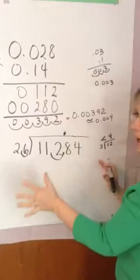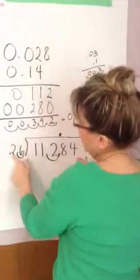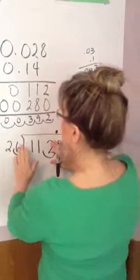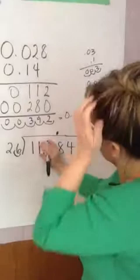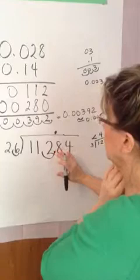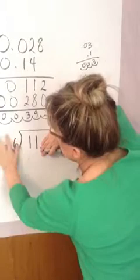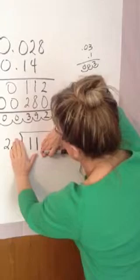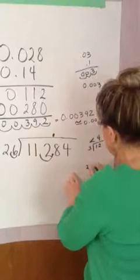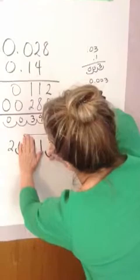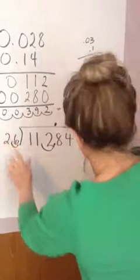Now, it's hard to divide 26 into 112. And remember, I grew up in the generation where we didn't have calculators. So I might say, okay, 26. Let's, and this may be a little confusing to you, but let's make that 3 into 11. So we know that 3 times 3 is 9. So our first number is going to probably be close to 3. So I just made that into a whole number, and this into a whole number. So I'm only looking like 3 into 11, which will go 3 times, or 4 times. Let's see. So let's do 26 times 4. Yes, it will probably be 3 into 12, 4 times. This is a bit big, and we're going down. So let's do that.